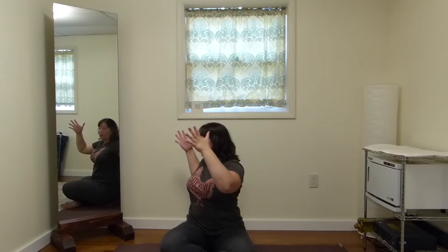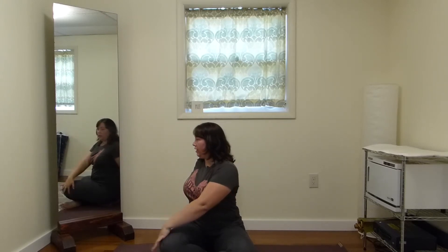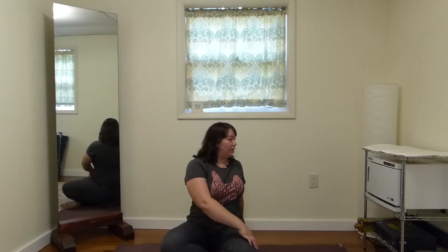We talked about a seated twist and almost removing the arms from the equation in the beginning. We're lengthening through the spine, pulling the belly button and engaging the core, lifting — you can lift, you don't have to, you could even be halfway. We're rotating with muscles here, not flinging into it. Then we can add the hands if we choose, using those obliques and different muscles to turn us.